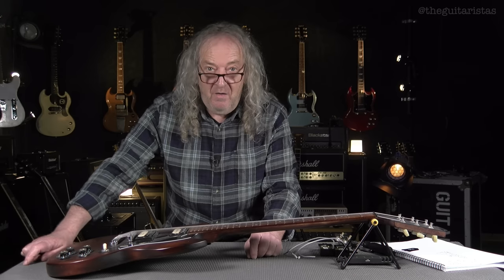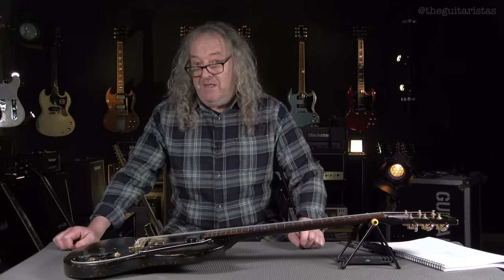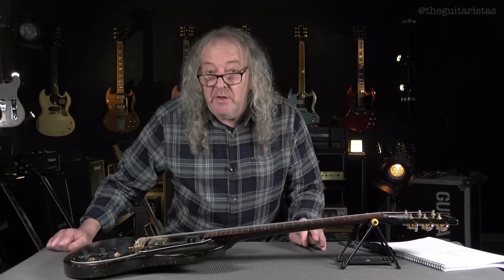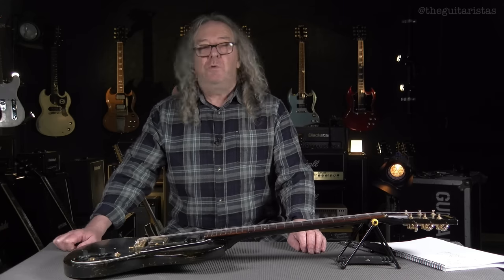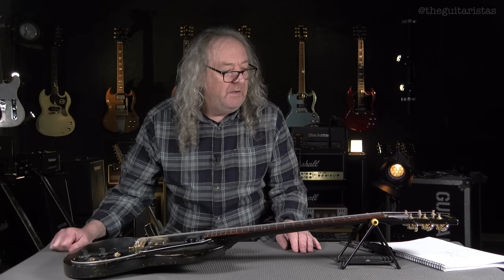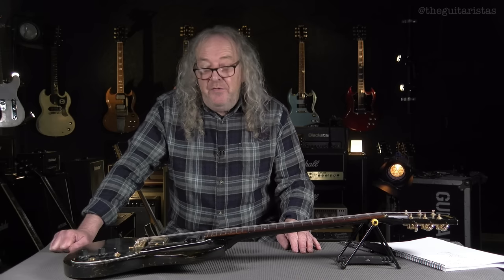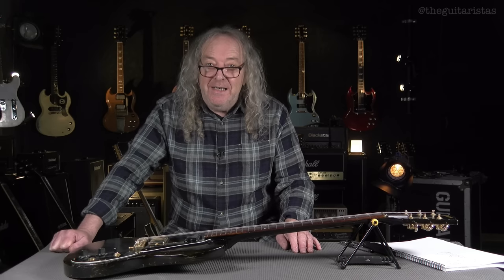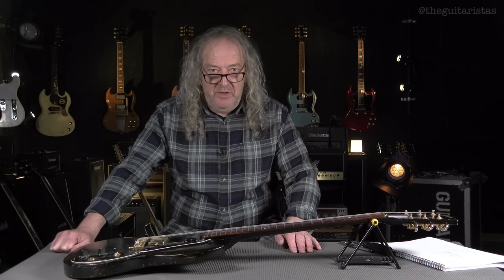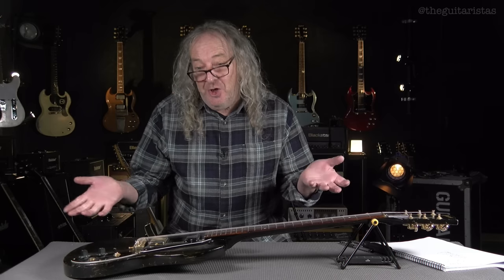Yeah, nice guitar. Now, the first SG that I ever bought was about 1979. Yeah, I'm that old. I bought my first Gibson, and it was an SG, and the model was a SG200, and it was made in around about 1972, 73. That's long gone. I sold that years and years ago. However, a few years back, I was in Denmark Street in London in Wonjo Guitars, which is a wonderful shop. If you ever get a chance to visit Denmark Street, go and see Wonjo's. They're really nice guys. Anyway, I saw this Gibson SG200.